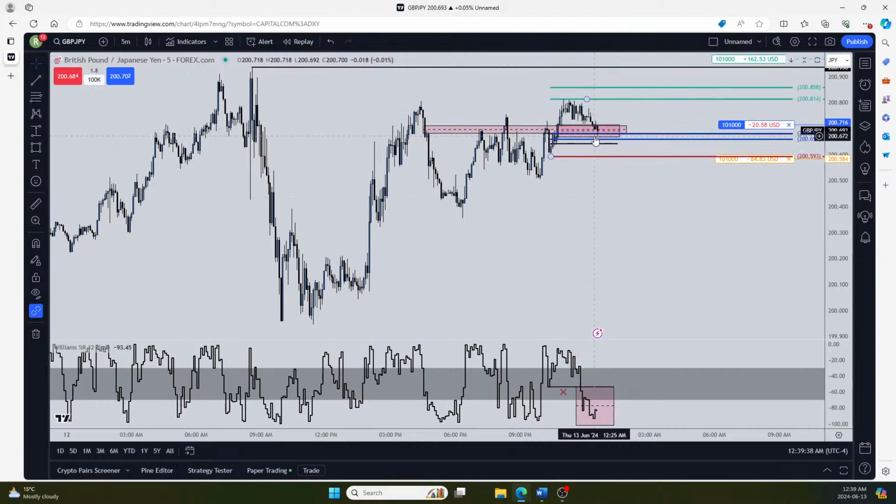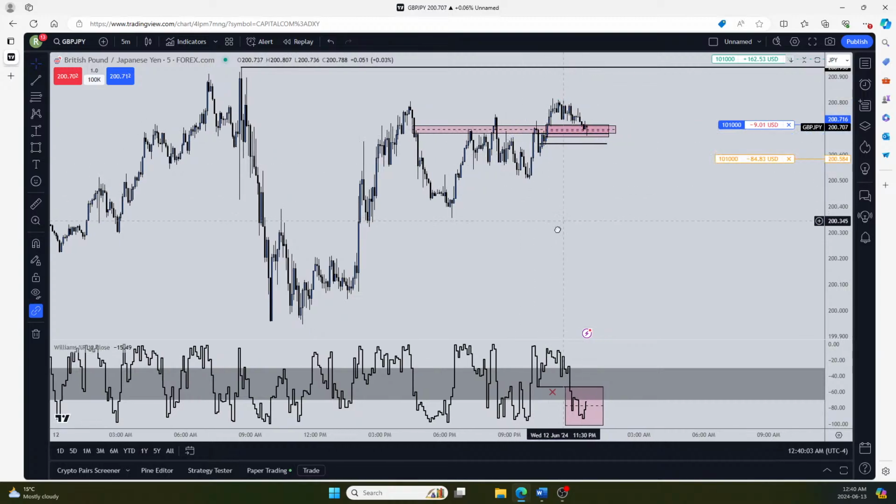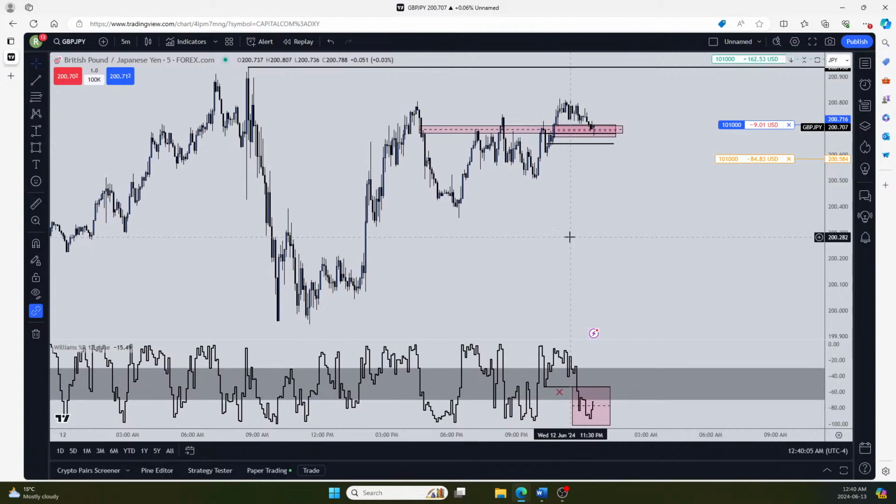Okay, these lines here that you're seeing, this is the 61.8, and this is the 70.5 retracement. Okay, this is a 2-to-1 from the 70.5, and this is roughly a 2-to-1 from the 61.8. Right, so here at Optimal Advanced, we really only target a 2-to-1 risk to reward ratio.